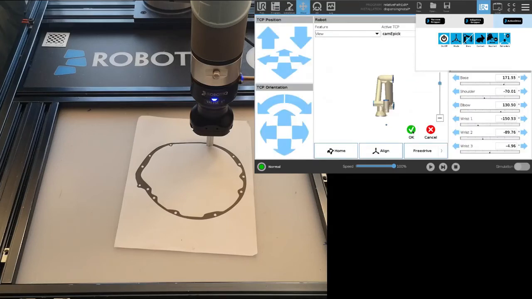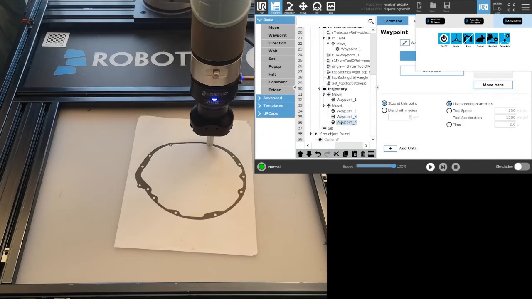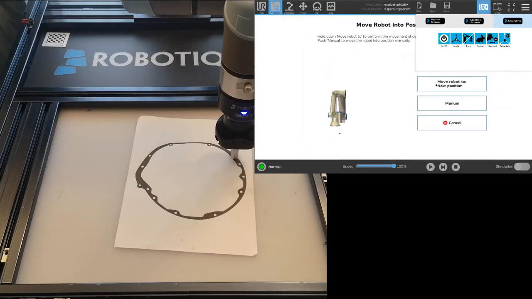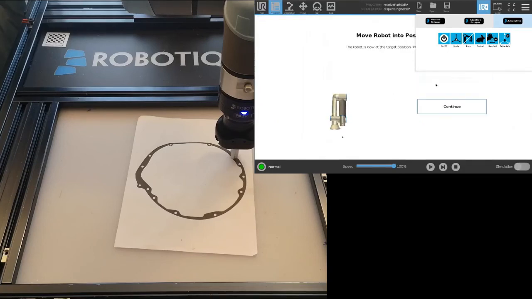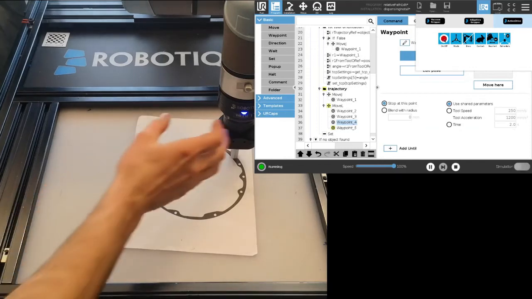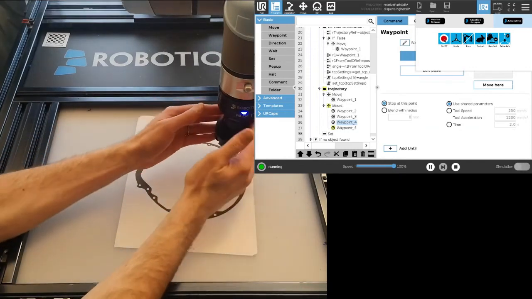Now I will add a new waypoint. First, I move my robot to waypoint 4. Then I will move the robot to waypoint 5.